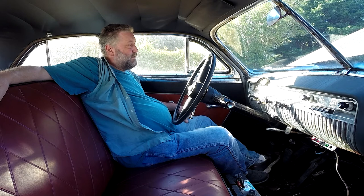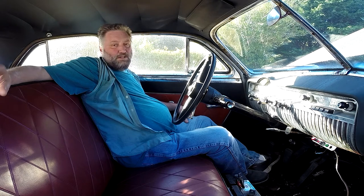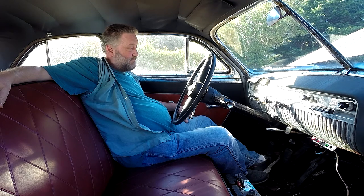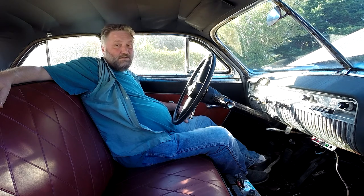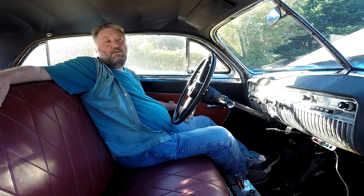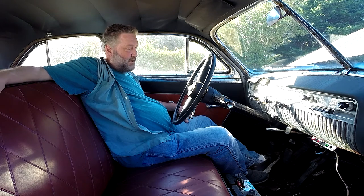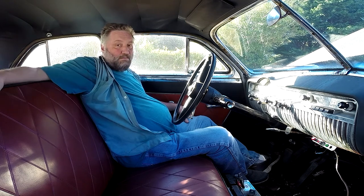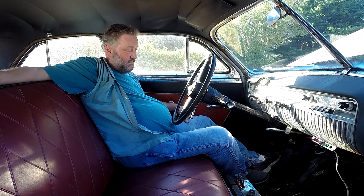Essentially, I had the hood down but not completely lashed — it was just on the safety latch. And I just thought I would get in and start the bastard. It started immediately; it was awesome. Hasn't been that long since it's been running — I moved it over here two weeks ago, so really nothing. But it started immediately, hadn't even done the primer bulb or any of that. Just up it goes. I thought that was sweet.